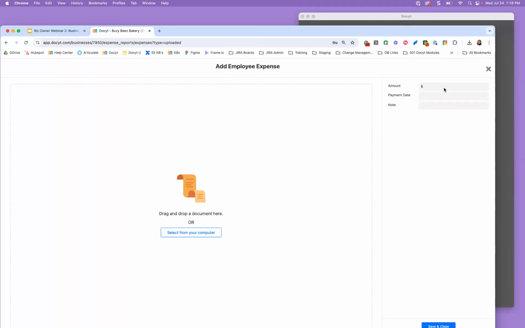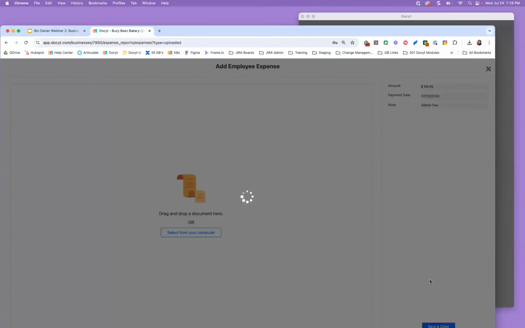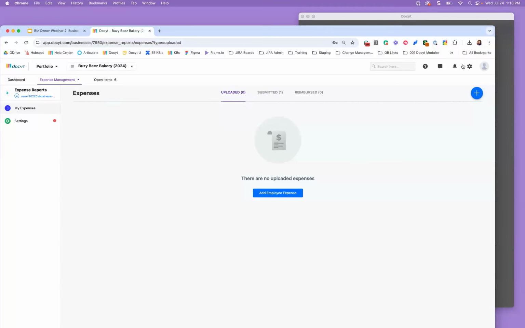So let's say, for example, a workplace policy is such that any expenses $100 or less do not require a receipt. In that case, the employee can enter the amount, payment date, place a note, save, and close that.